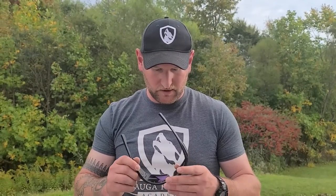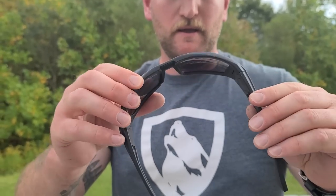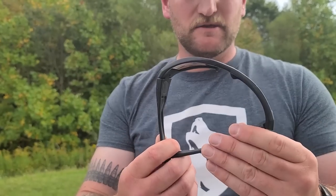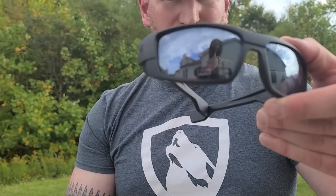I've been wearing these pretty exclusively now for probably going on three months. If you zoom in here, you're going to kind of see where it rubs on my face and I get sun spray on it and all this other stuff. If you really look closely, these are beat — they're really beat. And I'll tell you some of the positives and some of the negatives. If you look on the lens right here in front of my finger, you're going to see a little scratch there.